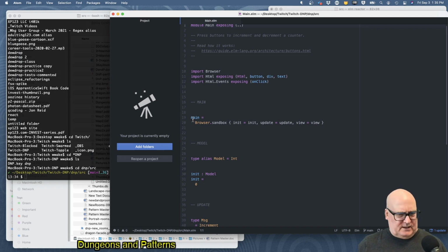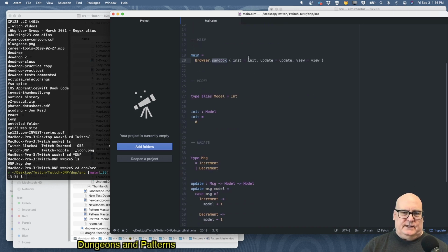Maybe, I don't know, I'm not sure which inspired which, but the idea is that you have a main program. It's going to run in your browser. You're going to give it an initial state, a function that can update things, and a function that can view things. So this is sort of a recordy kind of thing with 3 fields. All right, now we're saying a model, in our case, is just going to be an integer.